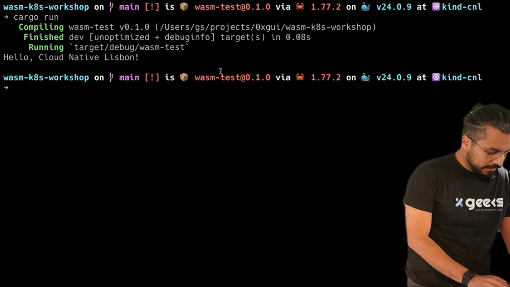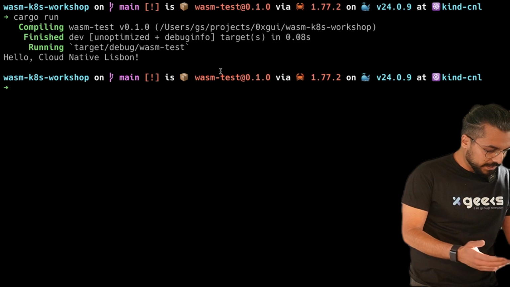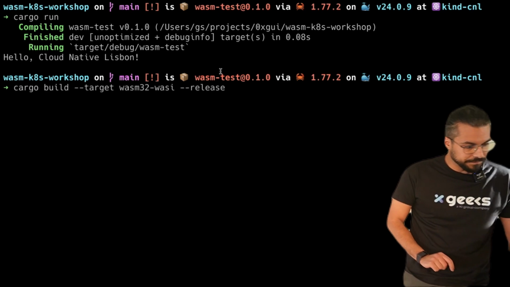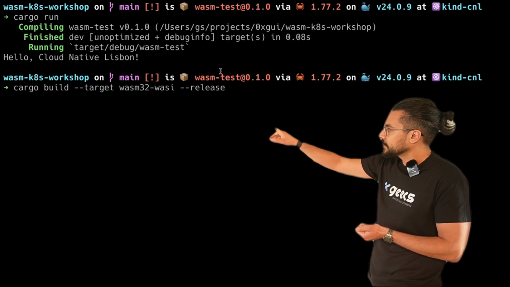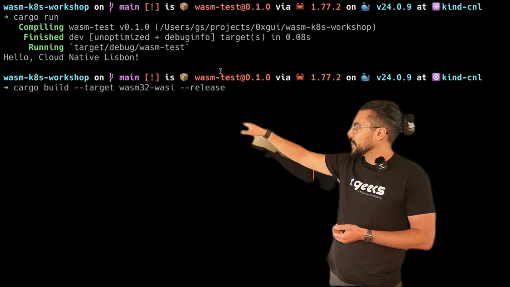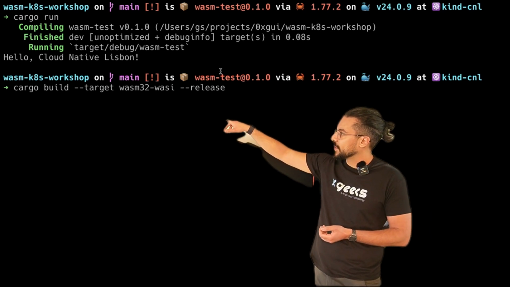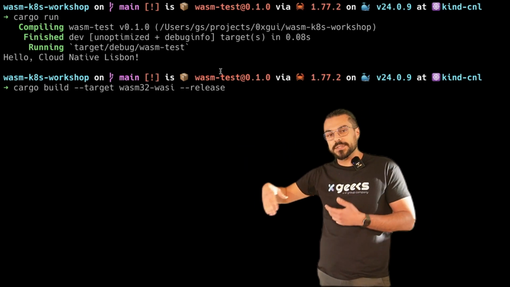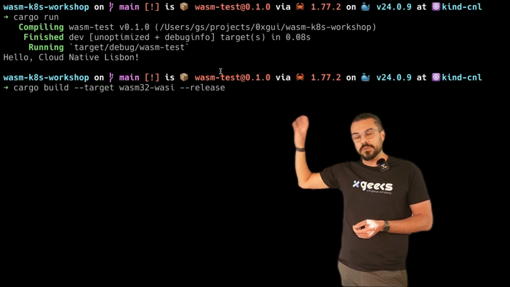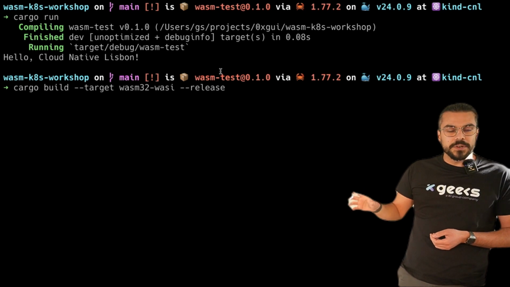Okay, let's then compile this into WASM. So as you can see, the target, which is the architecture, now is WebAssembly. And to have that target, you need to install it first. Everything that I'm going to do through this demo, I have created a workshop.